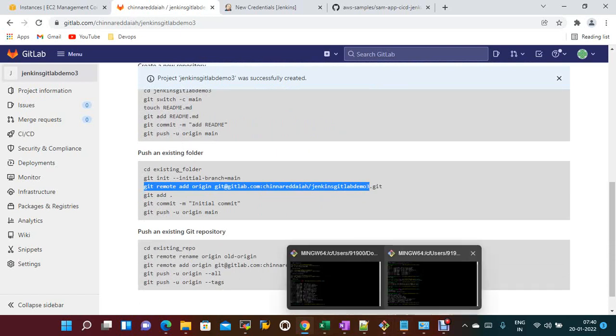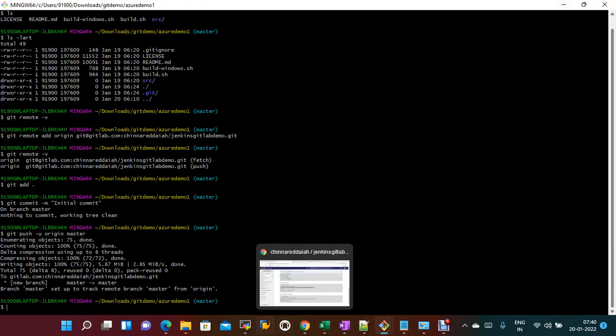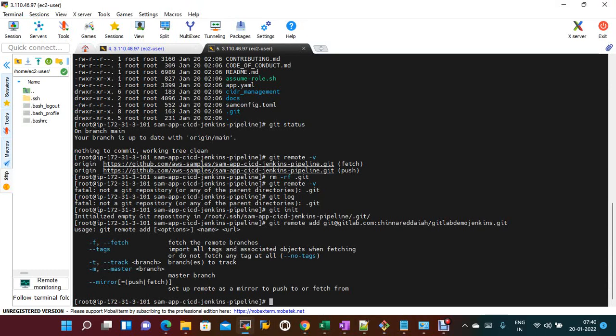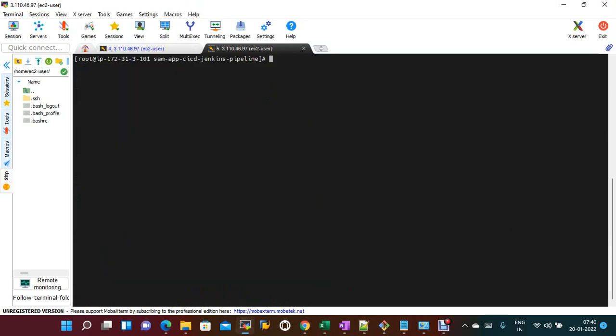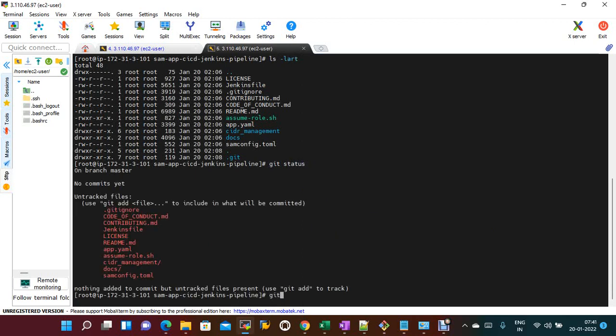First of all, we have initiated git init, right? ls -lart, git is there, git status. So all are new files. Currently nothing is there.